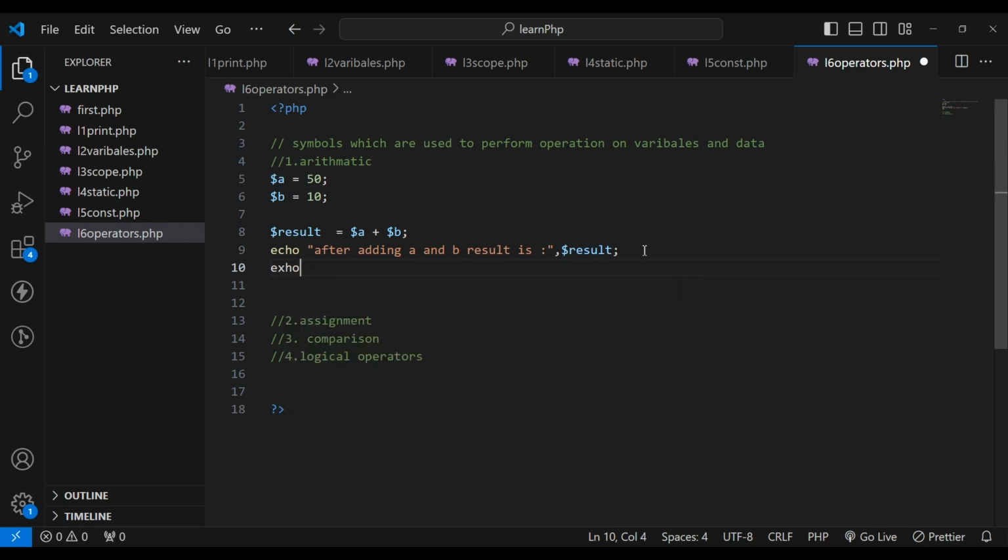And let me show the subtraction operator as well. Echo after subtraction result is, and in order to print in the next line use a br tag before it.